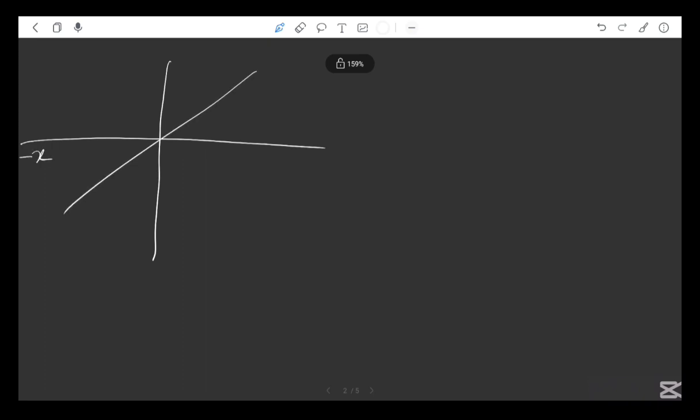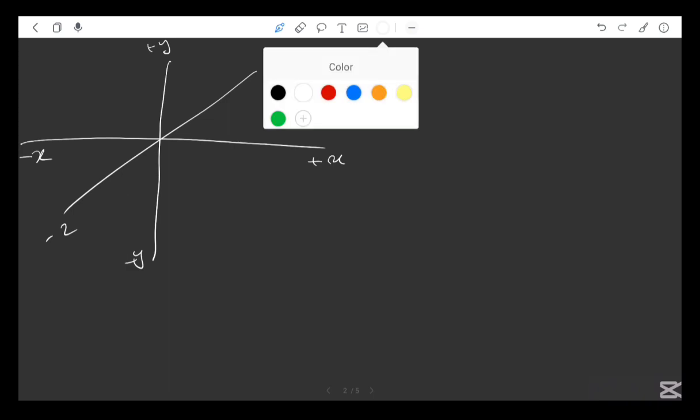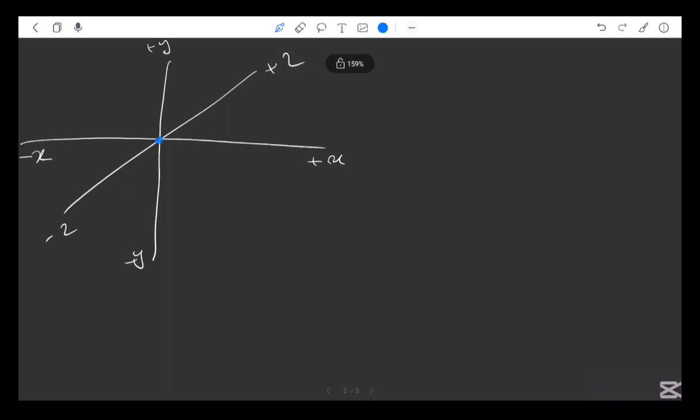Very important. There are 2 types of graph. Number 1 is like this. I'm gonna write the aspect, right? So negative x axis, positive x, positive y and negative y, positive z and negative z. Change the color. Okay, blue one. Here is a 0, right? And here we have a positive 1. Here we have a negative 1. Everything exists here. 1, 2, 3.